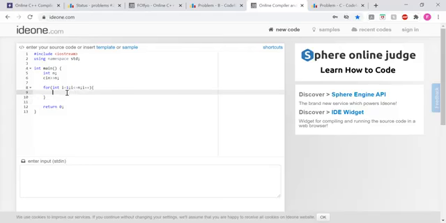So what do you think? This is the tricky part. We said that if the number is even, it would print I love, and if it's odd, it would print I hate.